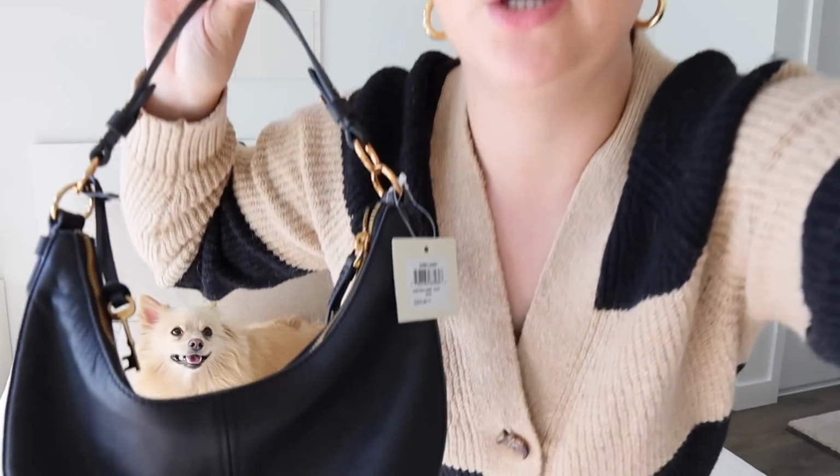This was originally, it says right here, $329, so that's obviously when it first came out. I paid $94. I absolutely love it. I feel like the hobo style is super in trend right now, super classic. I also don't like a bag that's too structured, so I love that this one's kind of movable too. But I think if you're looking for a really classy black bag for the fall and winter, and you just want something that goes with every outfit, I feel like this is a really good choice.